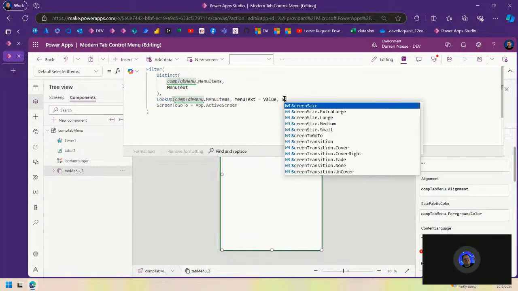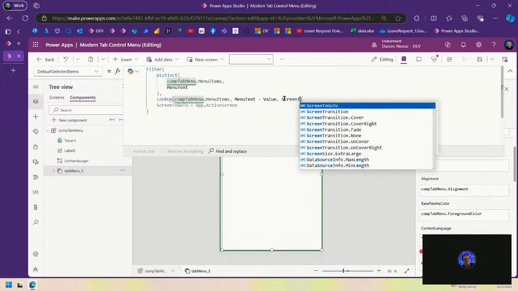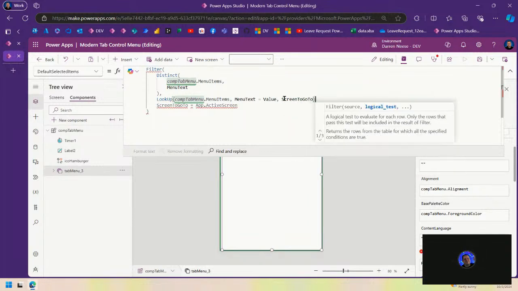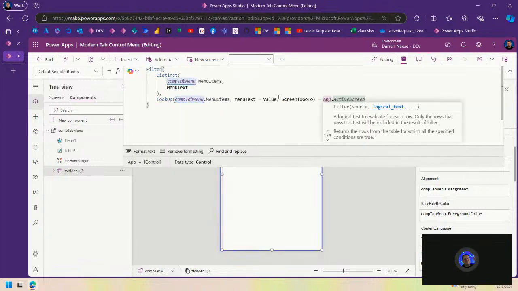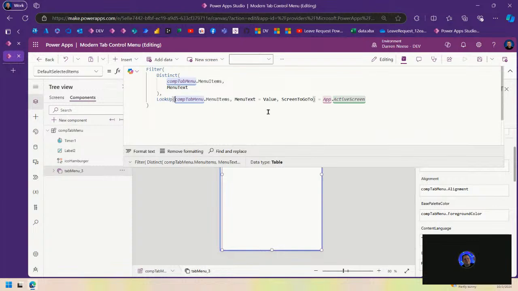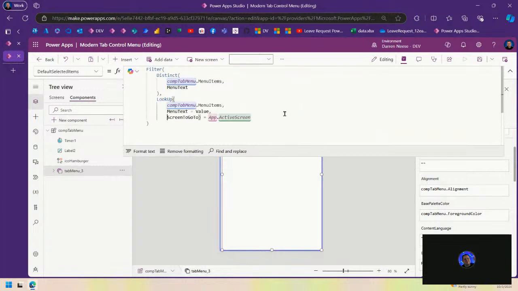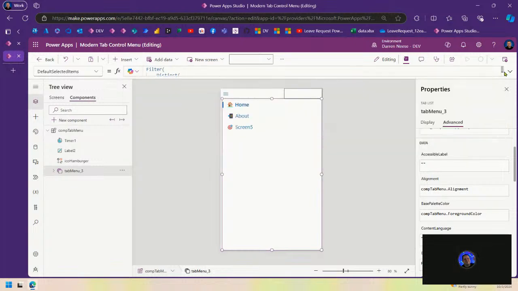And then we'll say screen to go to equals that. All right. I hope that works.